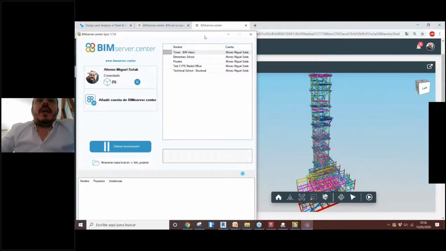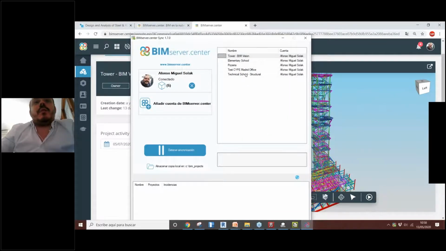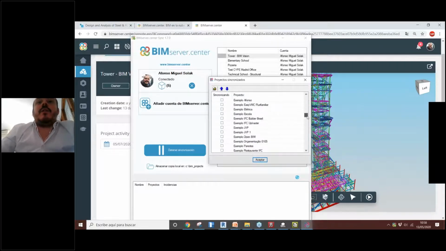Okay, so here I can see a list of the projects that I have synchronized in this computer that I'm working on now. I can click here and select from all those projects that I have on my account in the cloud.